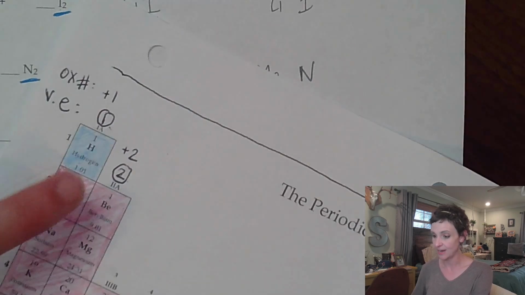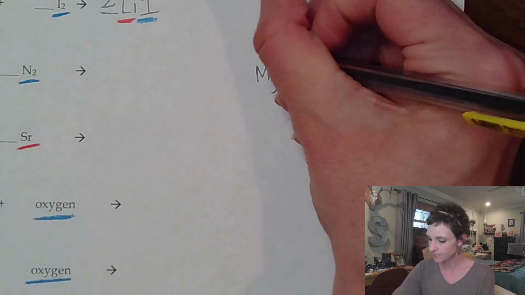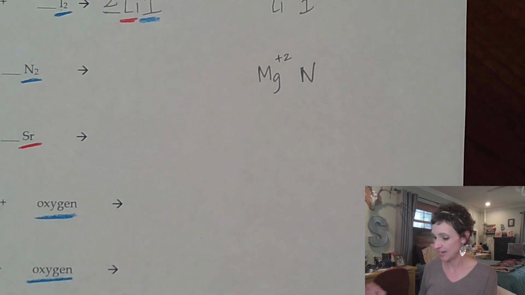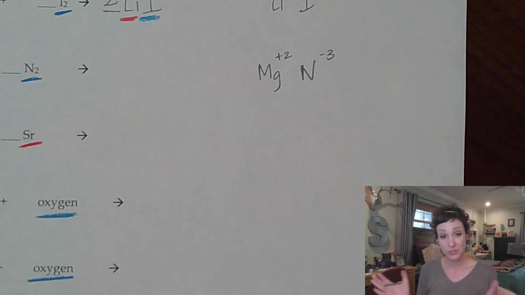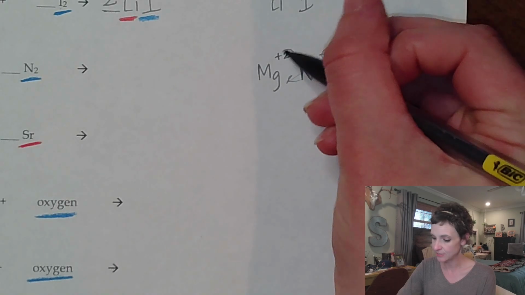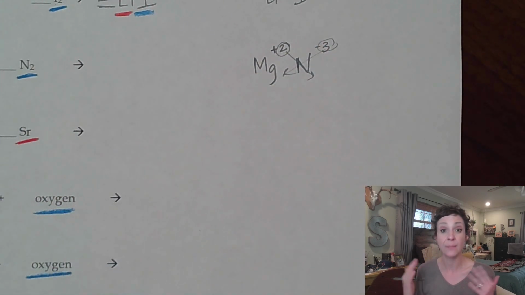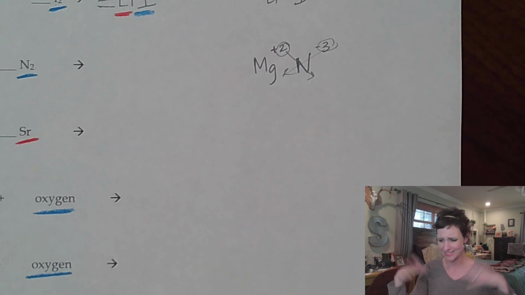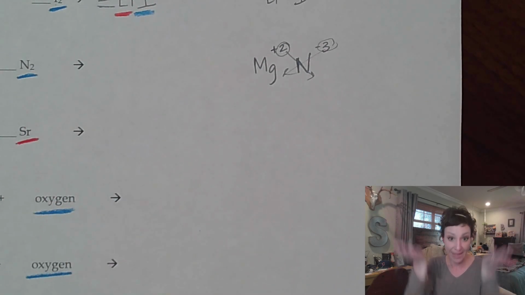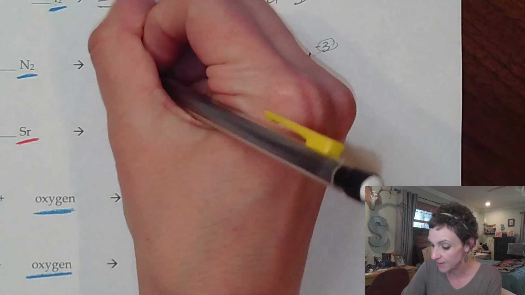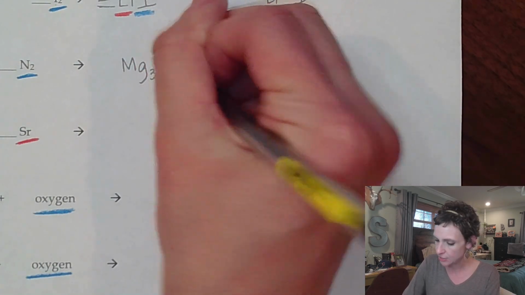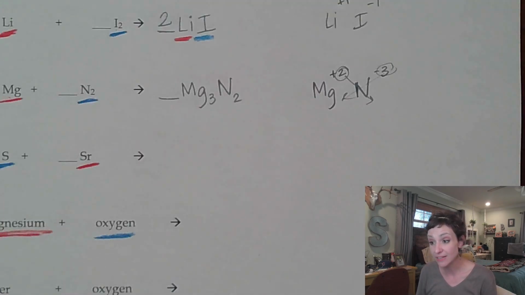Magnesium, he's totally got a +2 charge because he's in group 2. Nitrogen, he's in group 15. He's totally got a -3 charge, yes? So to neutralize these 2 ions, I'm going to need 3 magnesiums for every 2 nitrogens. That's what I mean when I say crisscross. I'm not caring about the positives and negatives. That's just a way for me to figure out how many I need of each ion based on the magnitude of their charge. So my formula for magnesium nitride is going to be Mg3N2, okay? We always know we balance at the end, okay?